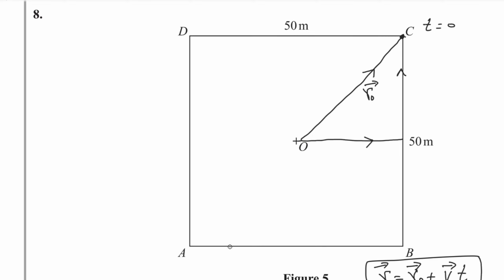You know that total is 50, so this way it will be 25. So this vector is 25i. And here also it is the halfway, so this will be 25j. You know the vertical axis we are taking j and horizontal we are taking i. So R0, the starting point, we could get from here: 25i plus 25j.